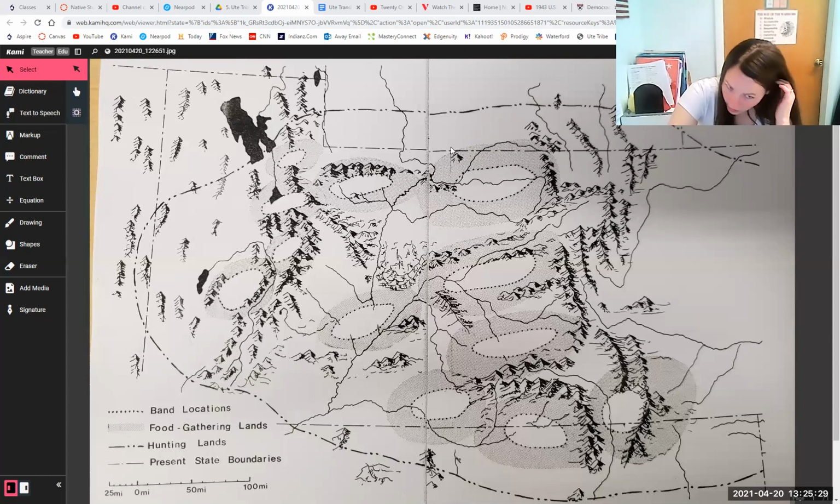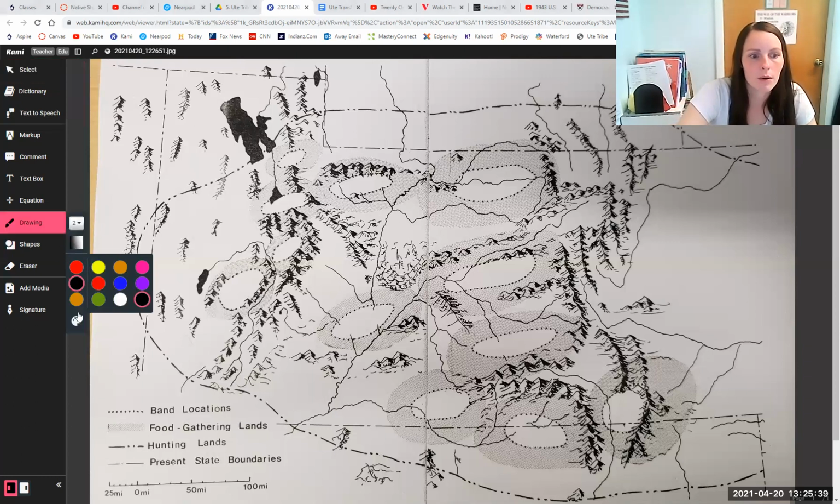Anyways, we're going to start out with labeling some of these rivers, mountains and lakes. What you're going to do is just pick one color.